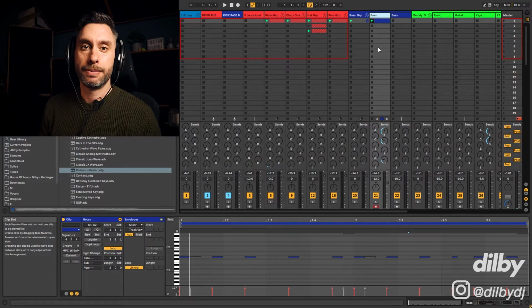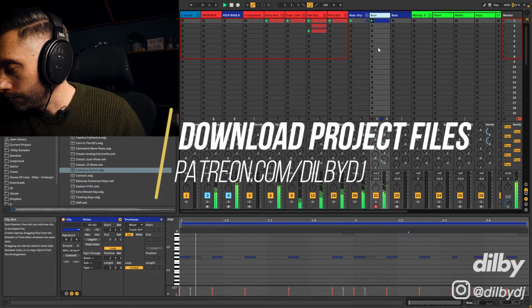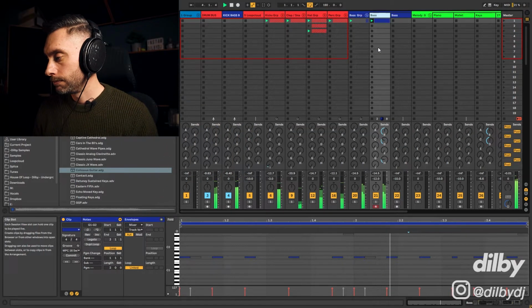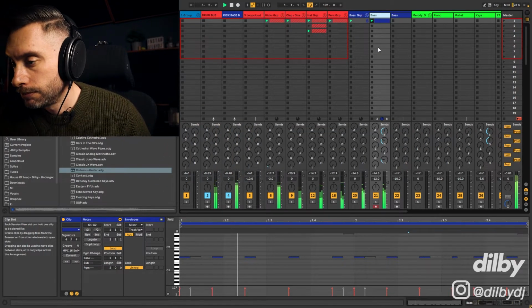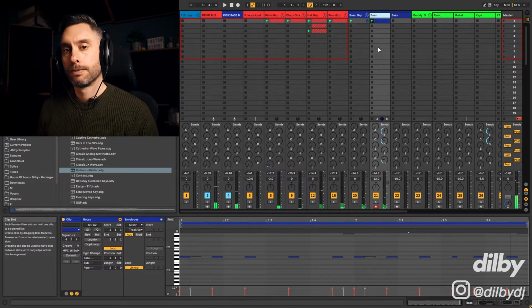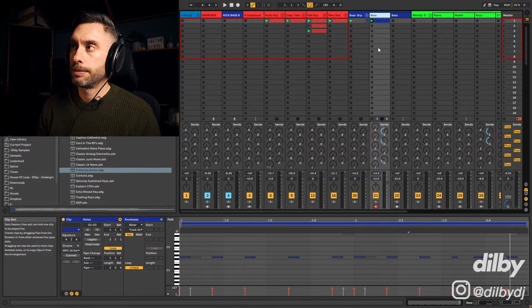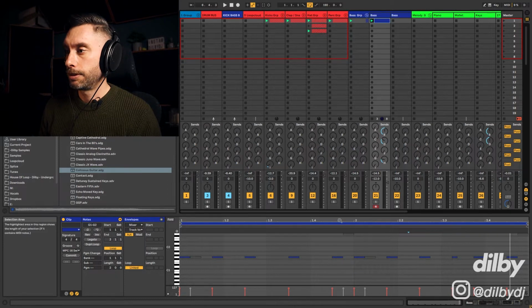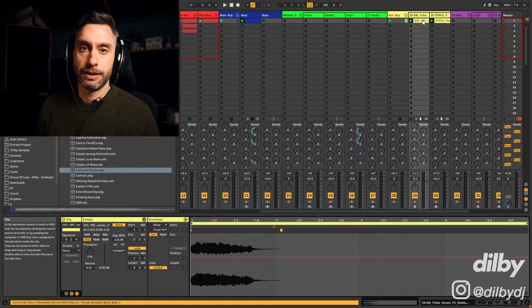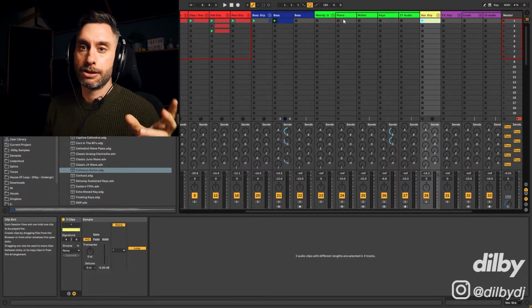Here's a quick preview of the beat. A pretty simple deep groovy thing, and it's in the key of G. I've programmed a bass and I've got a couple of vocal sounds which are all in the key of G, and the percussion is tuned to the same key. So what we're going to look at here is how I might go about putting some melodic elements in. We'll start with some piano chords.